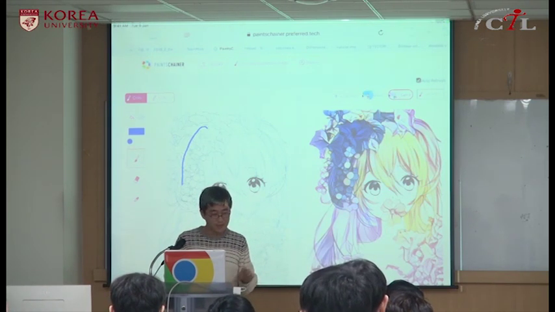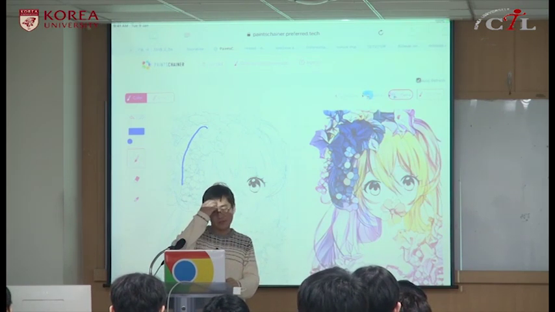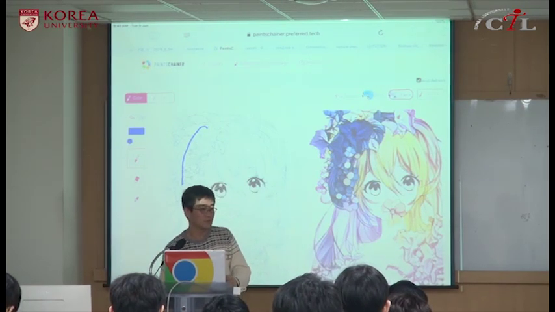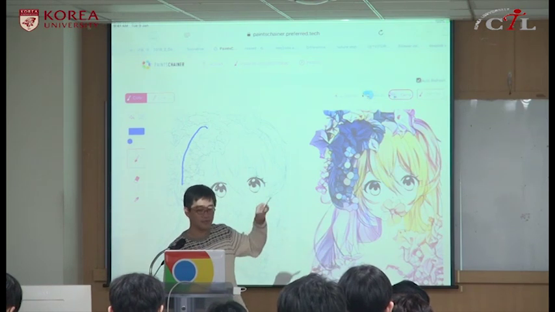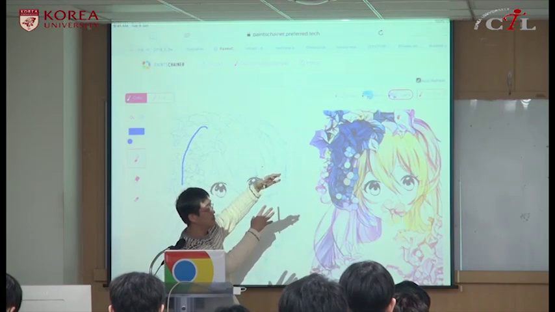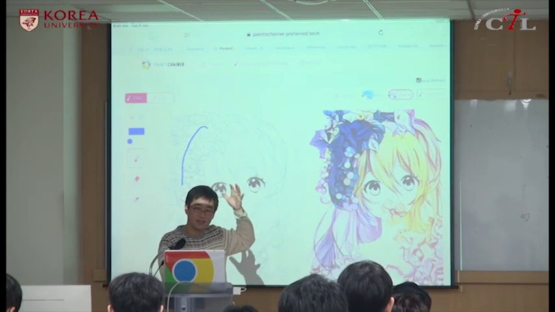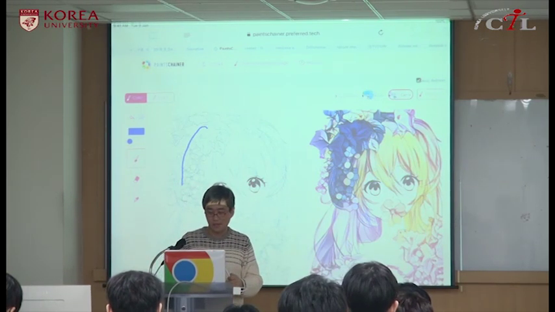But here, this deep learning module does some intelligent work in the colorization, because we only gave this scribbled line that should at least have this blue color, and then it recognizes some semantically consistent part like the flower on the hair, and colorized that entire part using that color.